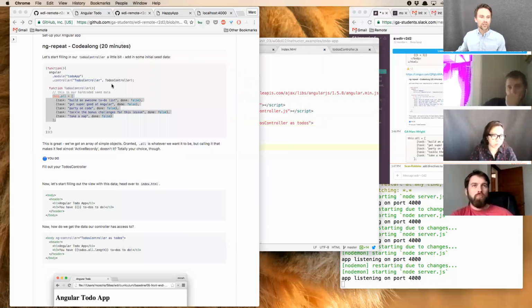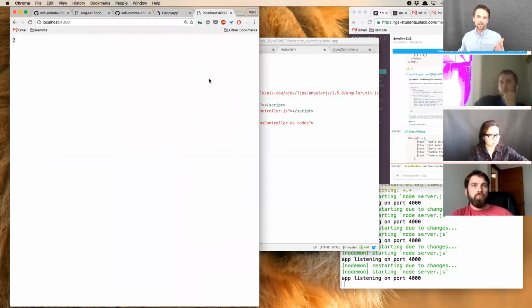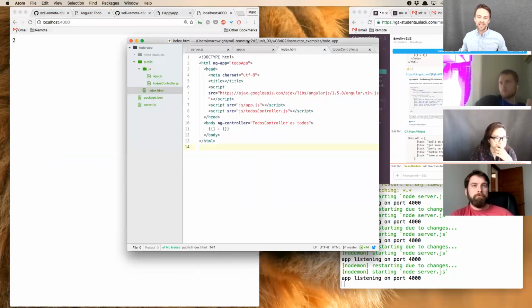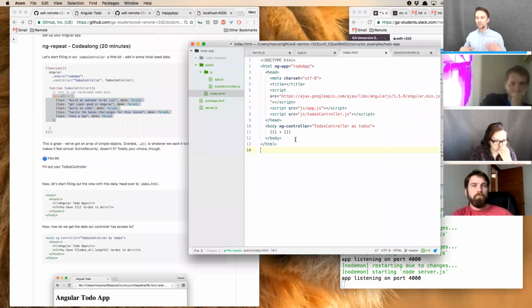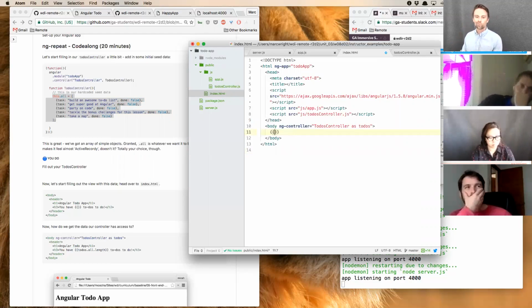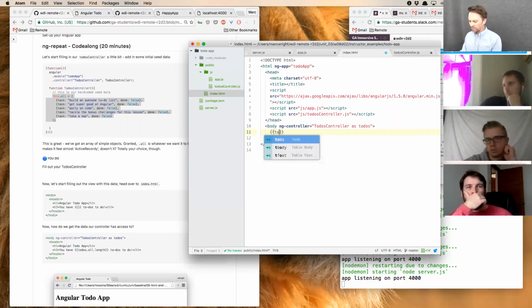Cool, so let's refresh our browser. We should not see anything yet because we're still not wired up with our data. So can someone walk me through or give me some suggestions on how we could start getting that array of data of to-dos into our view? Just baby steps before we even start looping over it. How could I just get that garbage into my view? To-dos.all. Yeah, that'd be a good first step.